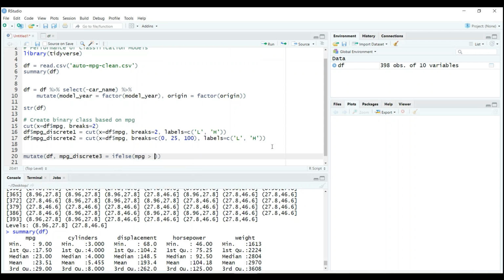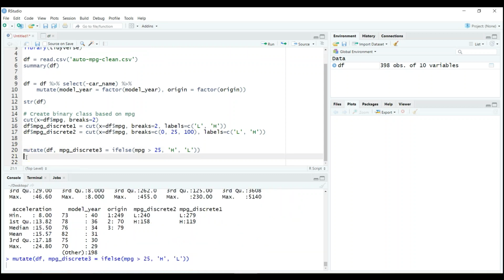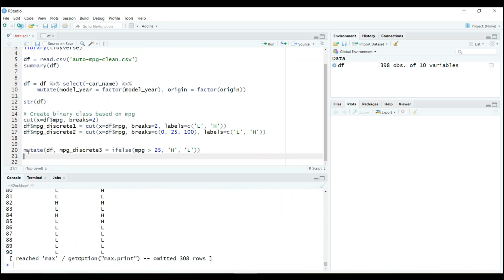The condition: I will again set 25 as my threshold. If it is above 25, it will assign H, high miles per gallon. This is the condition, this is the value if that condition is true, and next I assign the value if the condition is false, which I want to be low. If I run this, you see it's giving those values.